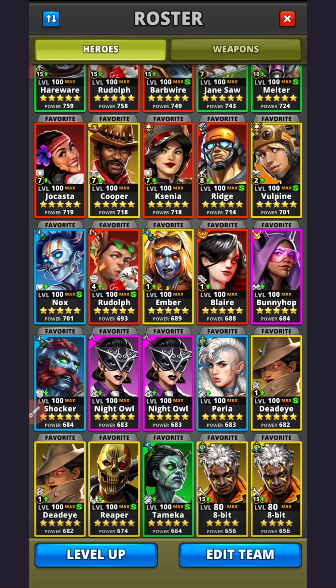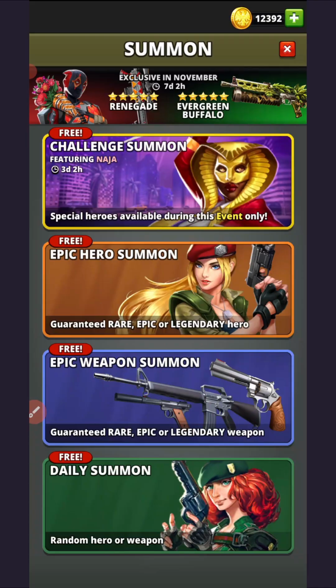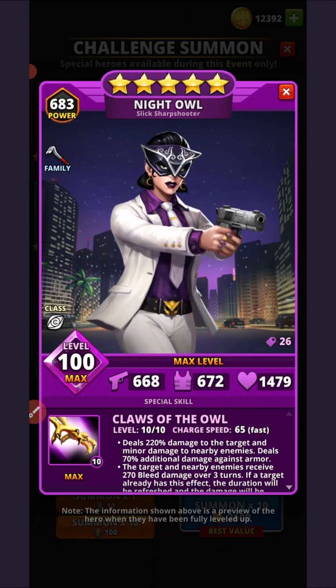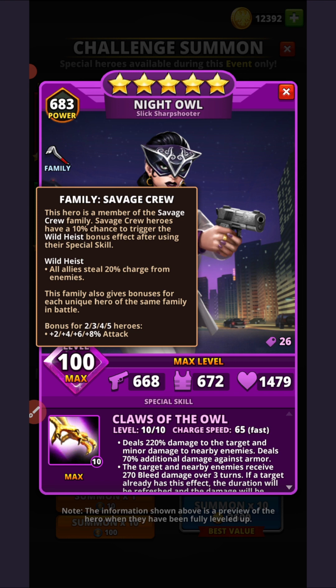Being a member of the Savage Crew family, I'm just going to quickly hop back over to the card in the portal, sorry. There it is. There is a 10% chance to trigger Wild Heist whenever she fires her special skill. Now, the Wild Heist effect will cause all allies to steal 20% charge from all enemies. That is an absolutely amazing effect because not only does it do charge control, it also grants you that extra charge to your heroes. So if you've got those heroes that are just one little fraction away from being able to fire their special skill, you never know. The Savage Crew Wild Heist might actually tip them over the edge and get them charged up as well.